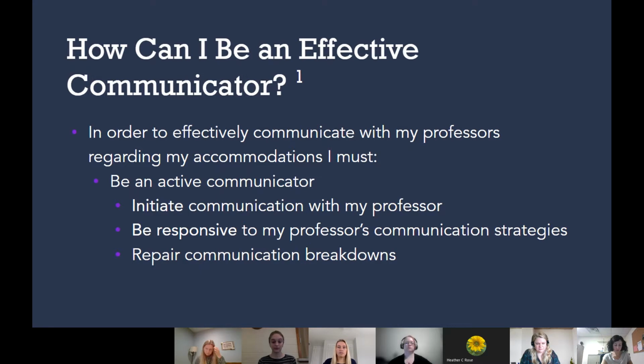And sometimes your message may not be clearly received, or you may not understand what your professor is trying to suggest to you during a conversation. We refer to these as communication breakdowns. It's important to be able to sense that a breakdown has occurred, as well as to know how to repair this breakdown or clarify the intended message. We will talk more about this later in the presentation, but it might include statements or questions such as, "I don't understand what you mean," or "Could you please clarify that?"